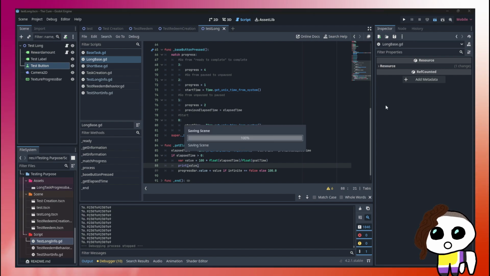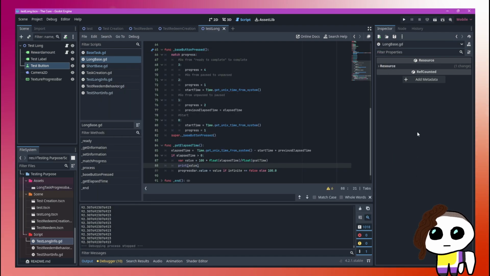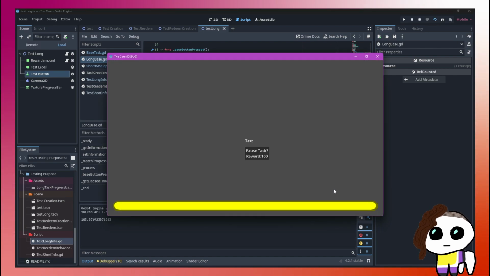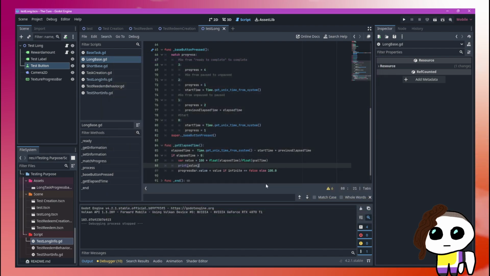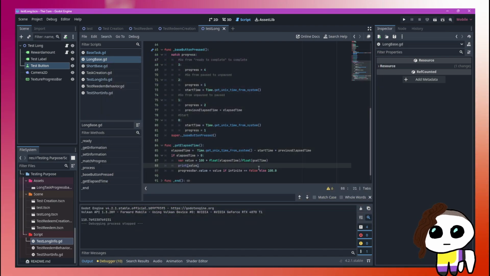Oh, and then if I load it, does it? Oh, wait. If I close it, then it should finish out before I open it back up. Oh, it did. Oh, it works.